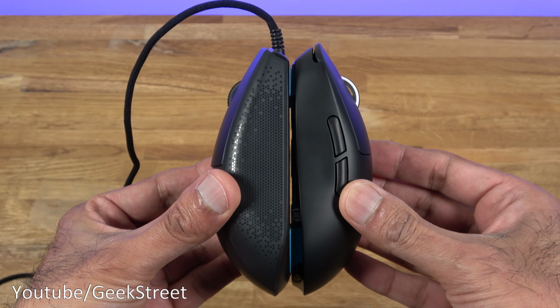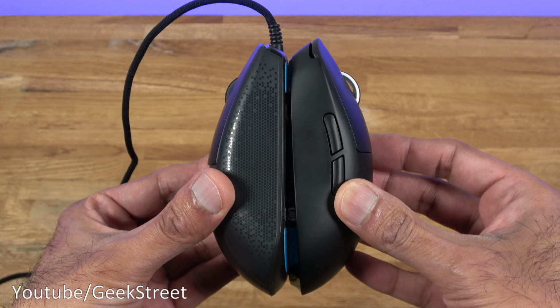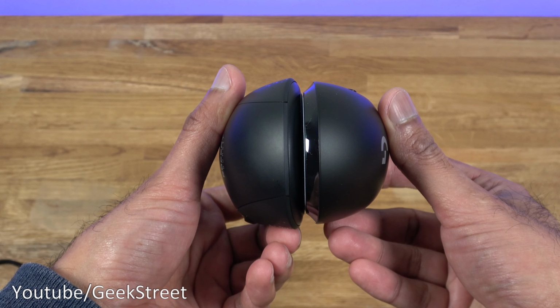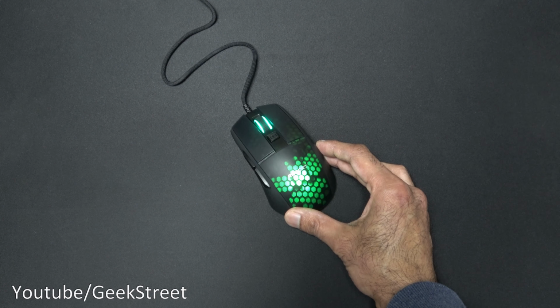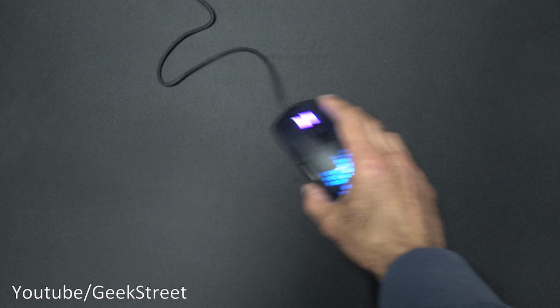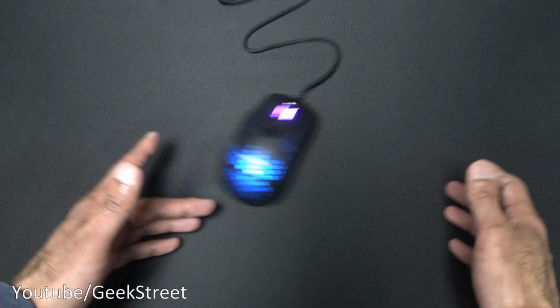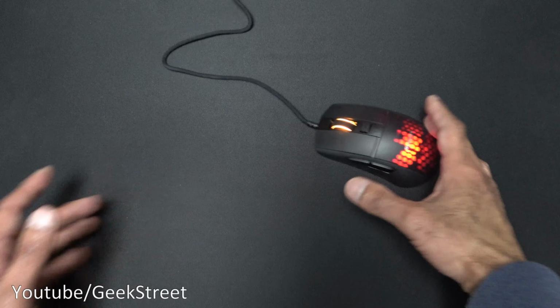As a side-by-side comparison with the Logitech Pro Superlight, you can see for yourself, slightly larger in terms of length, and the Roccat is slightly wider. I've shown the glide performance on a wooden surface, but the mouse is fine on any surface. This is a mouse mat, so just to show on here, nice and smooth, very light, and again, even the cable is very light.